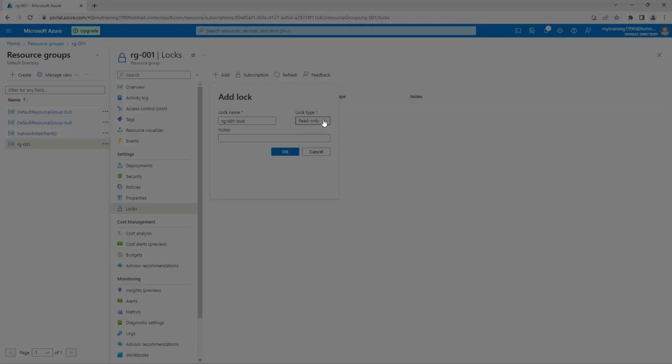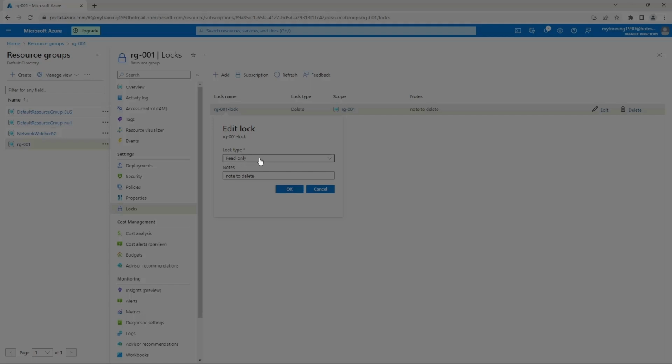I have two options to select, read only and delete. I will select delete and click OK. Click on the lock and see what is the status of the lock. We can see the lock has been created and the lock is set to delete.